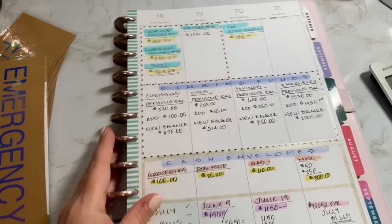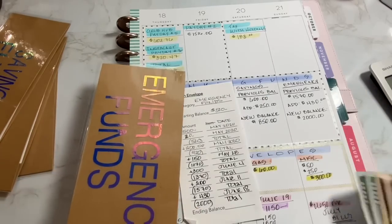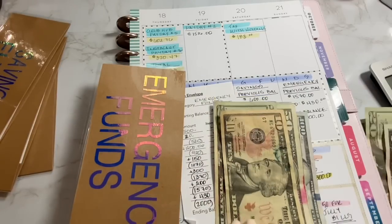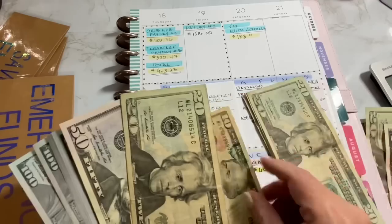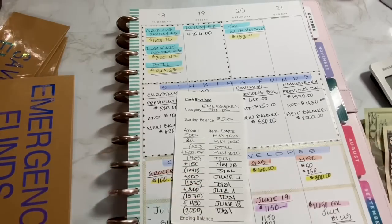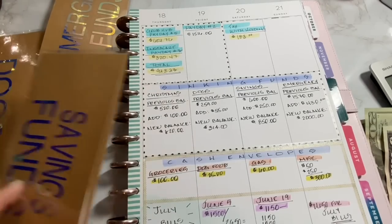Okay. So what's good in this moment is that I have this money to stuff these envelopes. So I'm very excited. Let's work our way backwards. For the emergency fund, we are adding $430. So 100, 200, 250, 300, 350, 400, 420, and $430. That makes this an even $2,000, which I am extremely excited about. I could not be more pleased with progress that's going in the right direction. I am going to have to come back and fill out those new cards. But here we have our $2,000. We only have $16,000 some dollars to go.